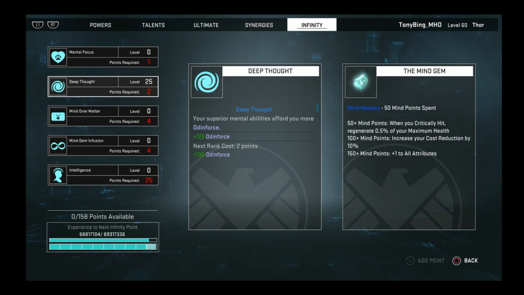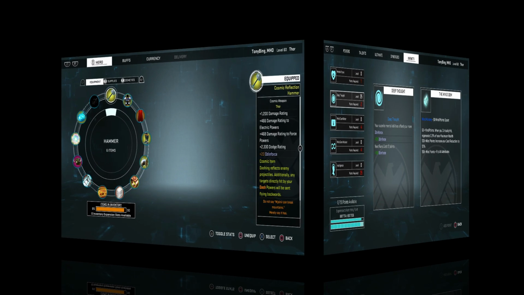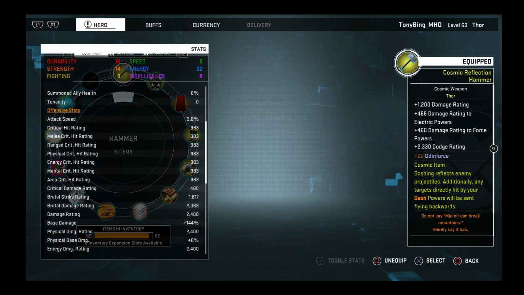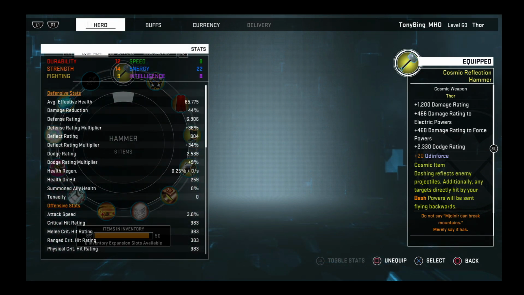But next up, what we'll do is we'll check out the gear we're using. For the gear then, as with so many of my Omega Trial guide videos, I've really not optimised this character at all, but despite that we are able to pass the trial. So if we bring up the stats, we look at the average effective health. I've got 65,000, which is pretty nice, but I feel that Thor does actually need that.